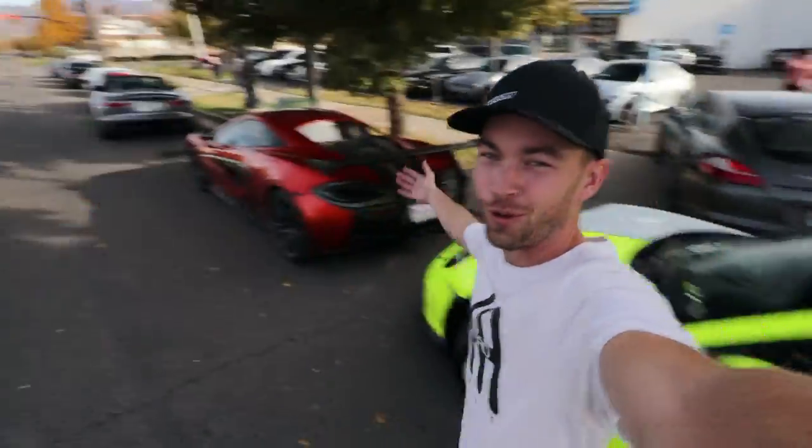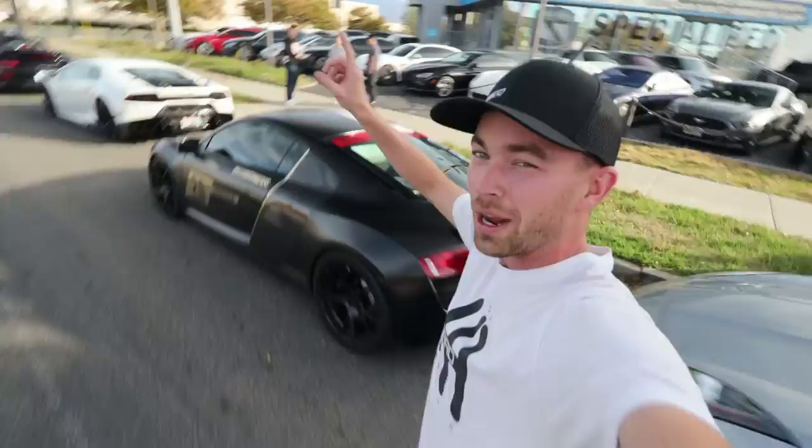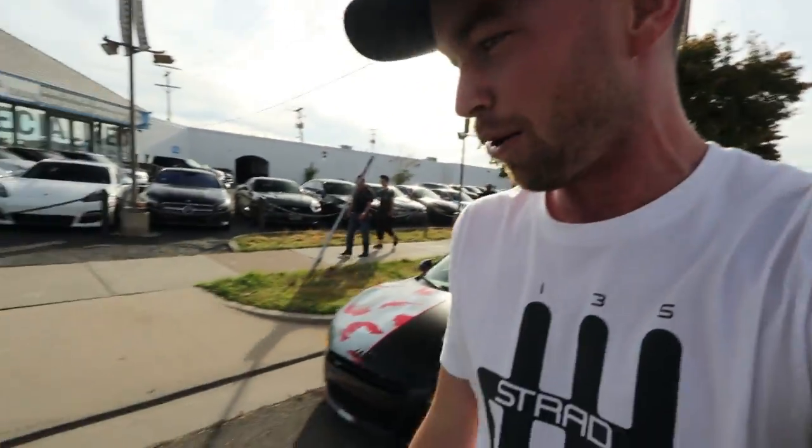So this is one of the last drives of the entire season with the Need to Drive Utah group. The whole squad has assembled. We got Mikey in the GT3 RS. He's got a new wrap, headphone users, so that is the single loudest Porsche in the entire world. We got the twin turbo Huracan. This car is pushing like 1,000 horsepower. It's also very, very, very loud. So we are headed that way up to Antelope Island.